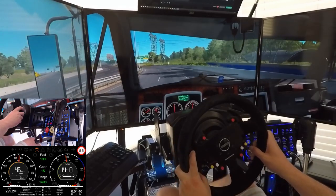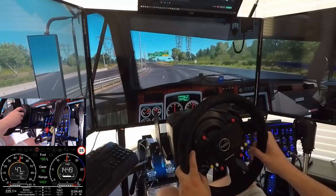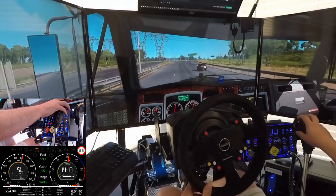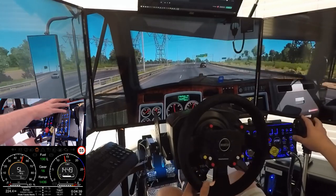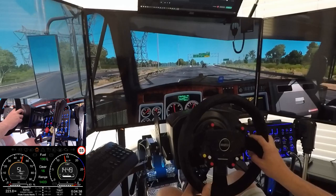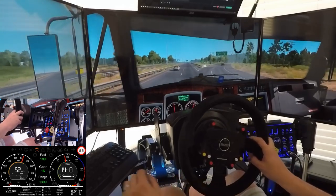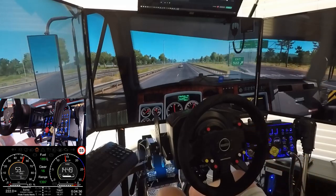We are headed towards, we'll be on the 5, at least right south of Reading. So we'll get some good cruise miles in here. We'll showcase the inside and outside of the vehicle, that way you guys can check it all out. Once we find my next good straightaway, which will be right here, let's go ahead and do that right now.